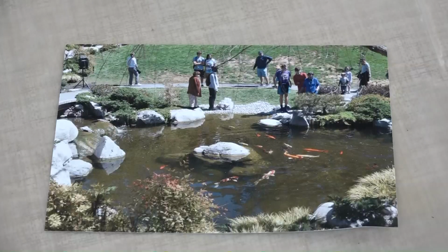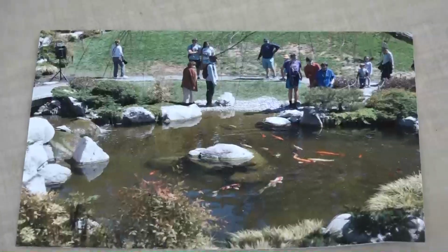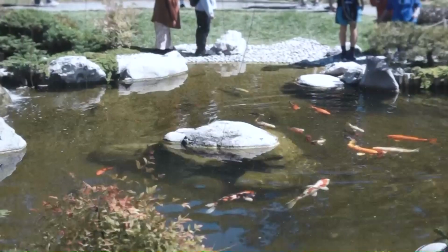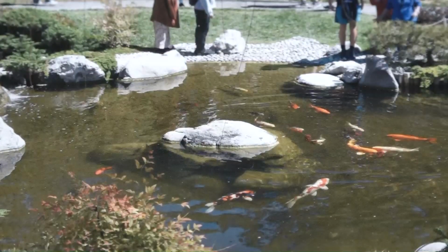This picture was taken in San Diego Friendship Garden, where my sensei, Takeo Uesugi, did the design. And he is known to put a turtle and a crane in his garden. Well, a lot of times you can't really tell, but this one here, it's fairly apparent. Yeah, most of it is underwater. So I got that part.